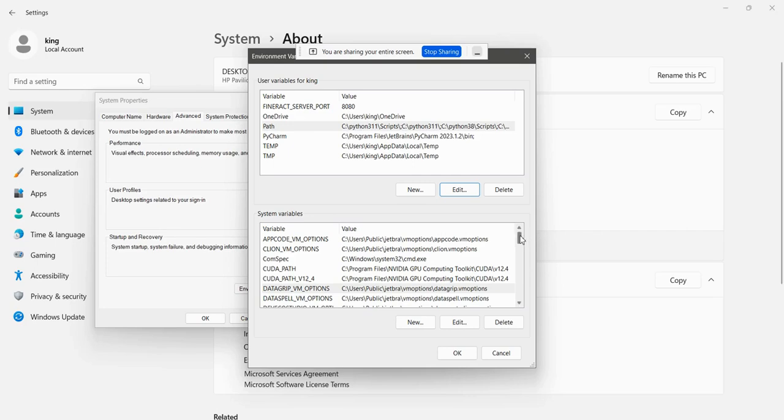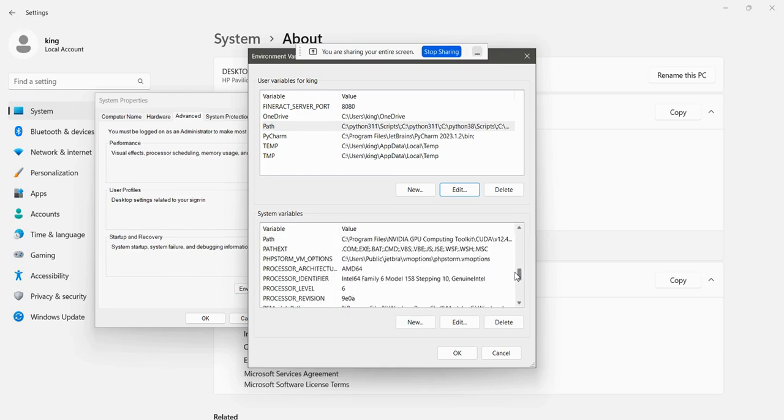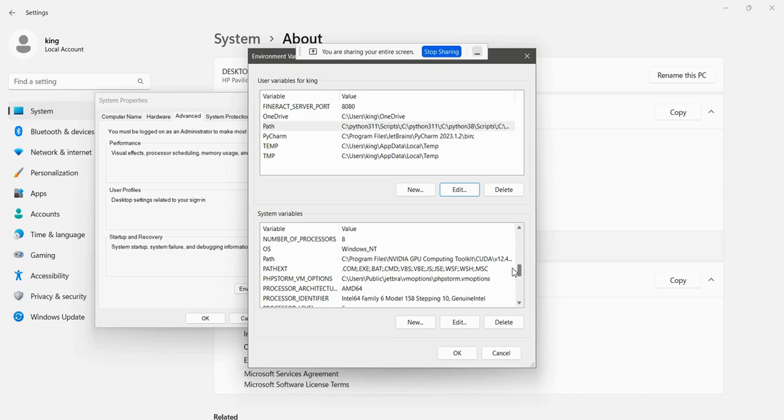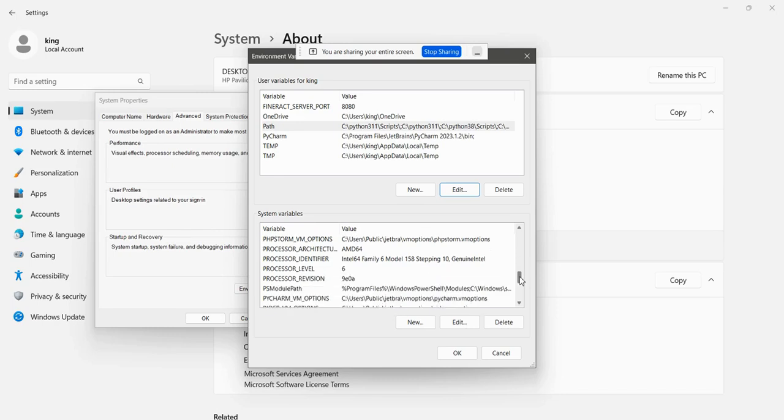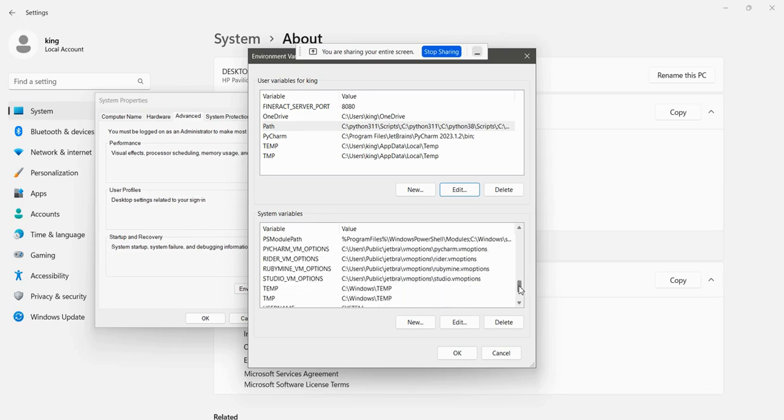Let me go to my computer, this PC. Let's check the environment variable.